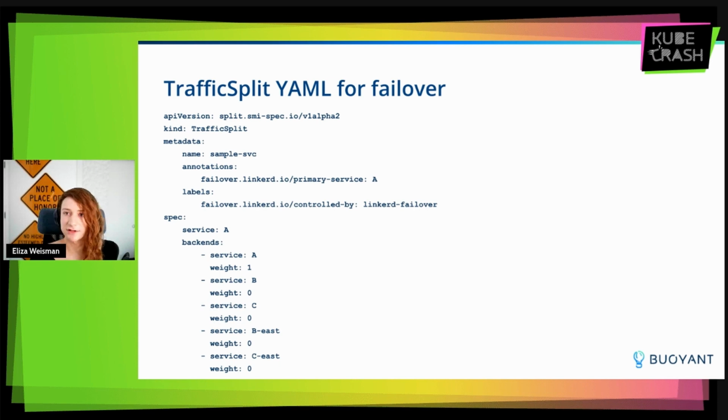And then the rest of the Linkerd control plane watches the traffic split and tells the proxy what to do based on it. So the nice thing about this is that the failover controller is communicating with the proxies and the rest of the Linkerd control plane and the Kubernetes controllers just by watching Kubernetes resources. It doesn't actually know how to talk to the proxies at all. It just updates this resource.